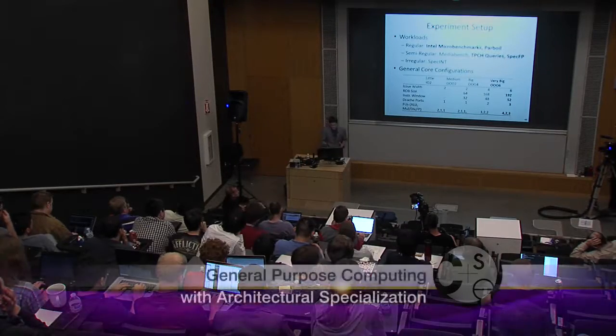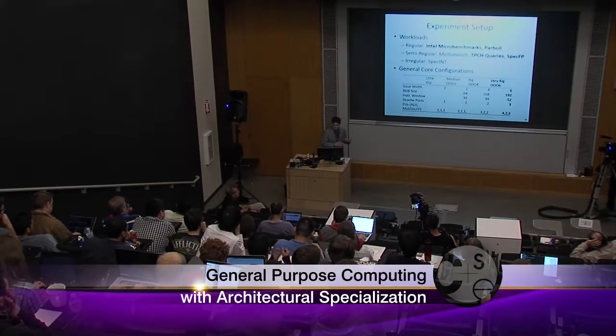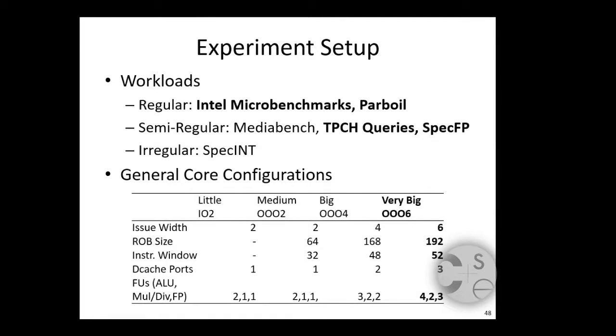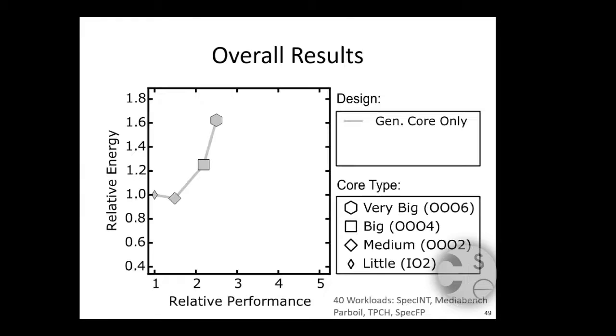I imagine that this type of approach would be very applicable in a virtual machine setting, where we could dynamically do this profiling at runtime. The experimental setup here will be, I'll use similar workloads to what I did before, but I'll be adding in some database workloads and also some scientific computing workloads, just to show the generality of the technique. And then I'll also use an even larger core to show you that actually this can still work.